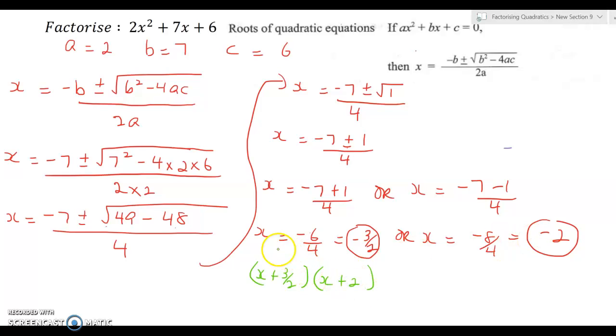Now, one thing I want to note or point out. You see we have 3 over 2 fraction. We don't ever leave it as that. We want to get rid of that fraction. What we do is we take the denominator, which is 2, and we put it in front of the x. So you would actually get 2x plus 3 by x plus 2. Again, you just take the denominator and you put it in front of the x, like what I did there. So you get 2x plus 3 in the first brackets by x plus 2.